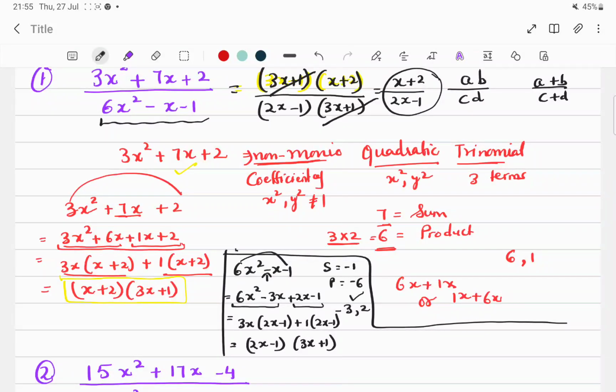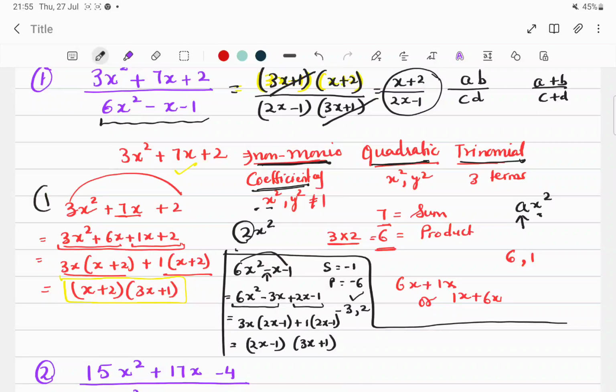So while solving this question, please focus on these things. What is the meaning of non-monic, quadratic, trinomial? What is the meaning of coefficient? Coefficient means, if I say coefficient of x squared, the term which is written before x squared. Let's say I am writing 2x squared, so the coefficient of x squared is the number written before it, which is 2. Okay. It can be a constant or in the form of letters also. Sometimes we write ax squared. So if I am considering x as a variable, I will say a is the coefficient of x squared.